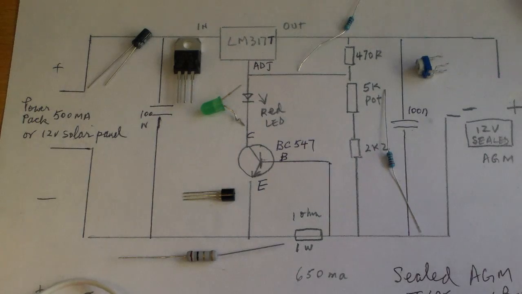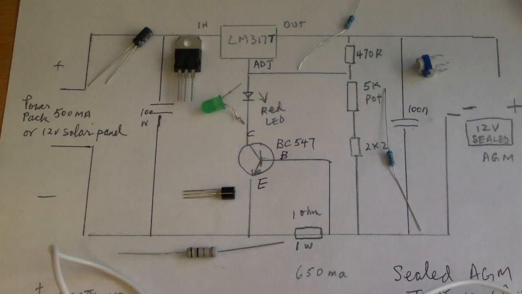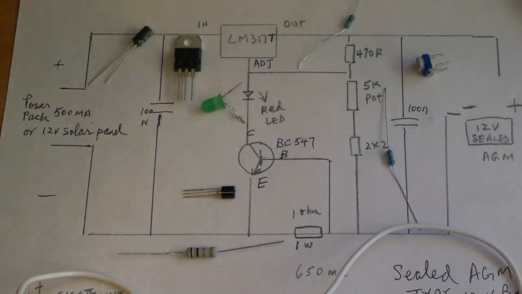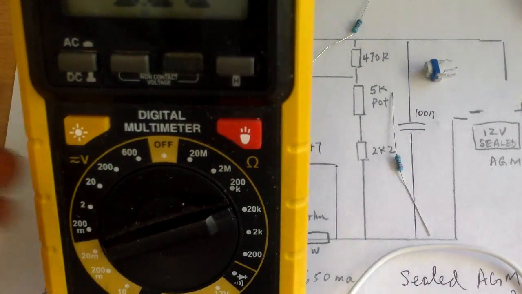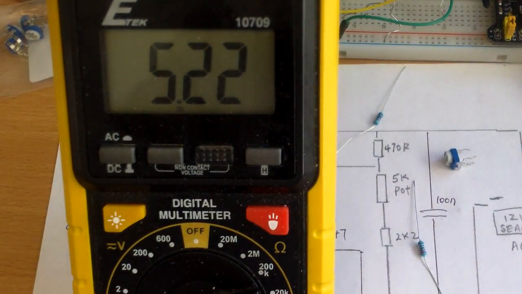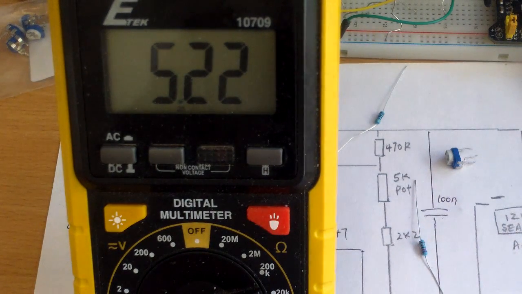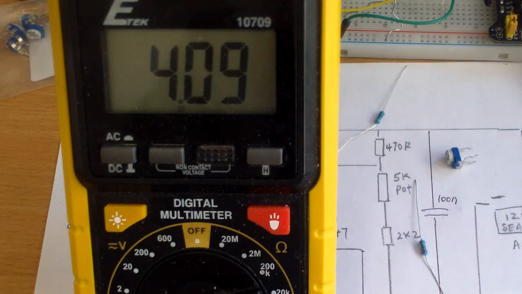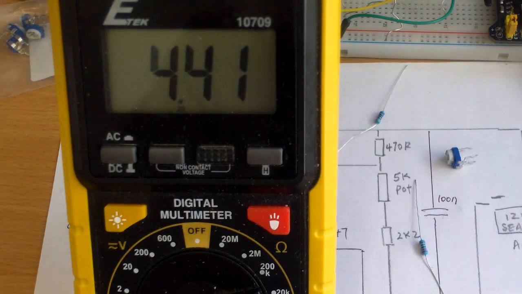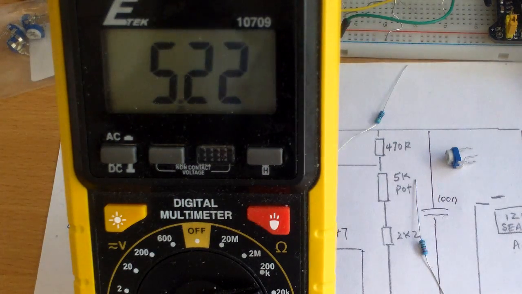And for those of you that might be interested in the variable resistor, I have hooked it up. This is a 5k resistor. And over here, as it is connected, it shows 5k. You turn it to the 20k range and when I turn the pot you can see the reading, the resistance changes. And this would affect your voltage cutoff.